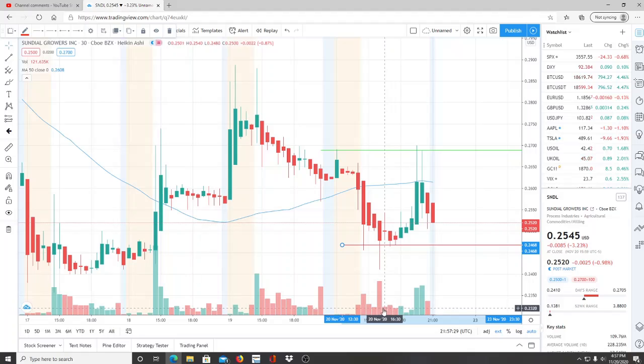If the bears accomplish breaking through that, you will want to pay close attention to the behavior of the stock. How quickly is it moving to newer lows? How quickly is it actually reappearing with the bulls? Are the bulls even trying to stop this from going down and bringing it back up? Or are the bears tearing this down further away from the 50-day moving average fairly quickly and pulling it away to newer lows? Now, you're going to want to watch the behavior between the lowest point of the day, which was 24.10, and 24.68 to see if this is just going to get deeper and deeper into bearish territory, or are the bulls reappearing and stopping this from going any lower. So that will be a good sign.